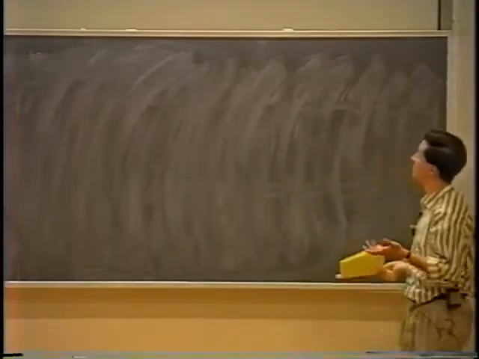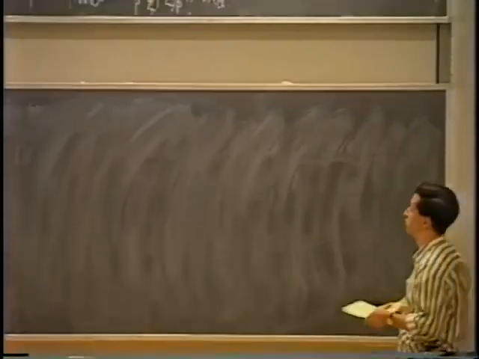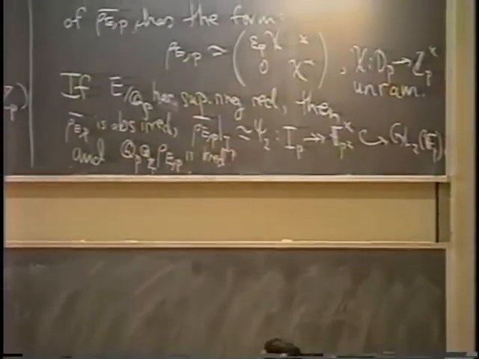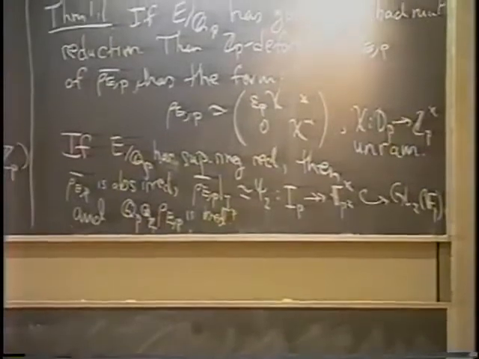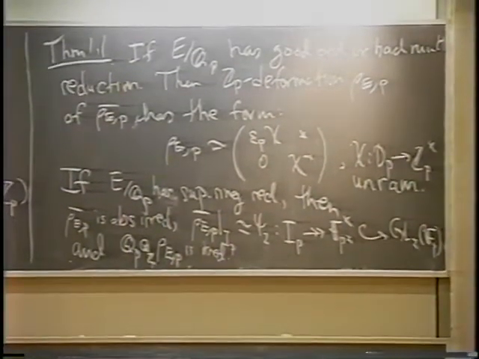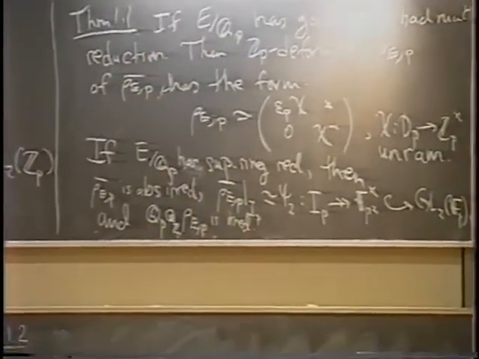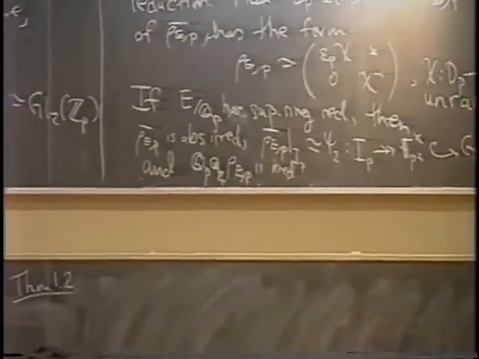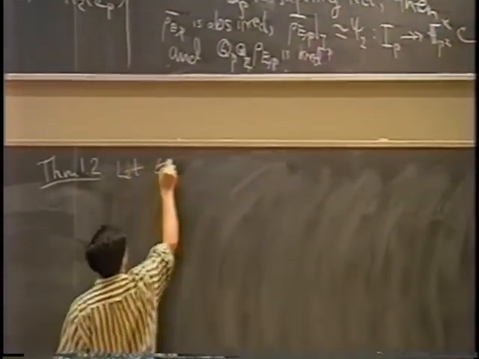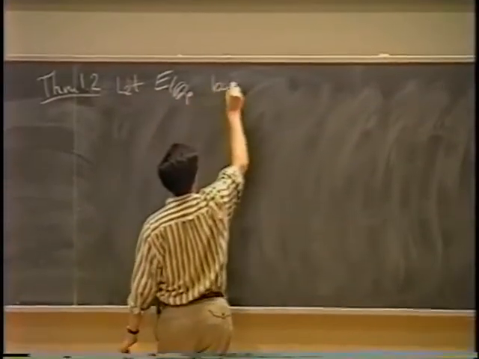You look at the mod p^n version. You're not going to say it's irreducible. That makes no sense because you're not over a field anymore. So you need some property of the supersingular case to add into the absolute irreducibility to get a good local deformation problem. And that'll come from the following theorem, which also applies in the good ordinary case, except you don't have the absolute irreducibility of the residual representation at your disposal. And that's going to be quite critical for what you need in the supersingular case.